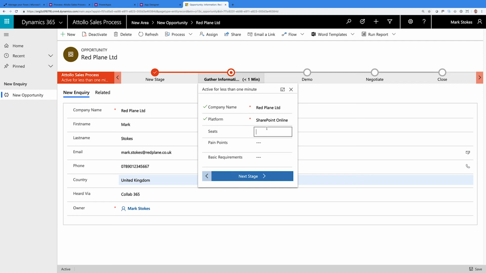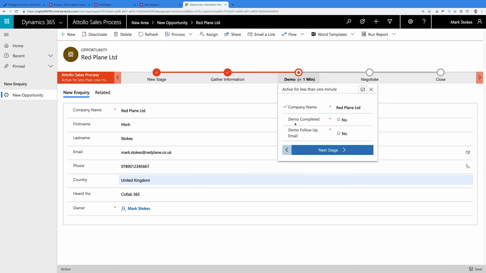Just work through quickly. Big customer, this one. Yeah, typical requirements that we get. Again, just work through the processes.